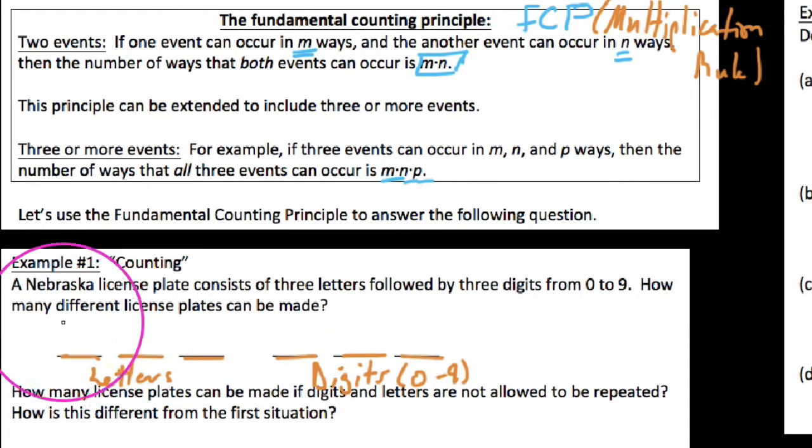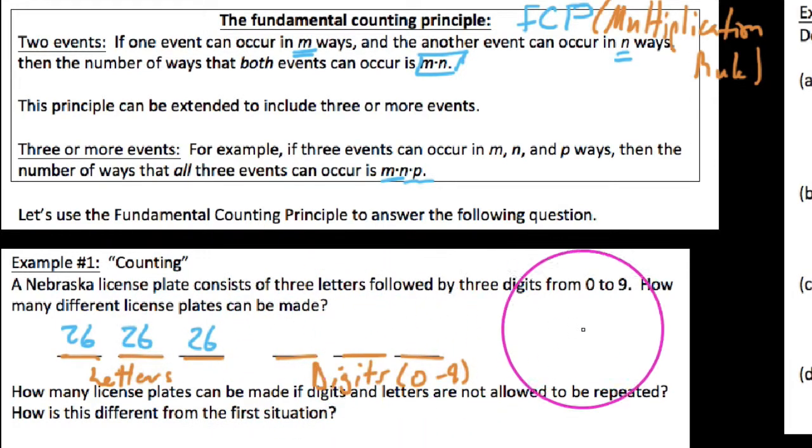We say, well, how many letters could we possibly put in this first spot? And since we have free choice on any of the letters in the alphabet, we say in our Roman alphabet, then, we have 26 letters, okay? Or English alphabet, let's put it that way. So we say 26 letters could be here. The question now becomes this: how many letters could we choose from to put in this second spot? Well, if I'm allowed to repeat letters, then I still have 26 letters that I could put here, and then I have 26 letters that I could put here.